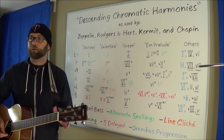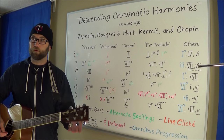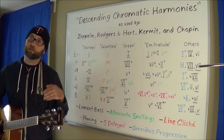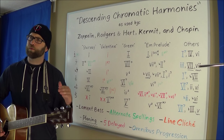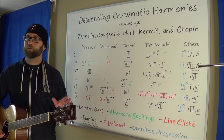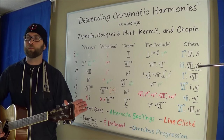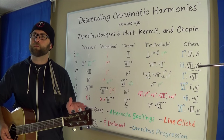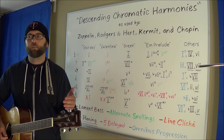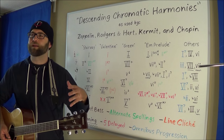I'd like to point out that in the songs that throw in the chromatic fillers, it's a trend that the chords with the primary lament bass, Phrygian tetrachord, natural minor notes, they feel and are played with a little more heaviness. The music has more of a back and forth, push and relax, in and out, breathy musicality.